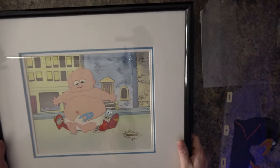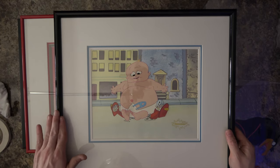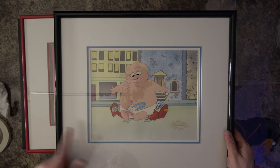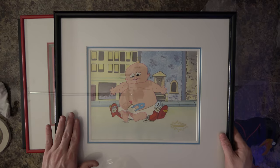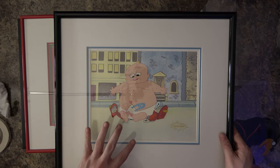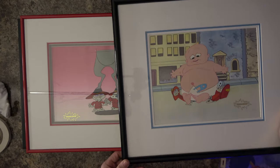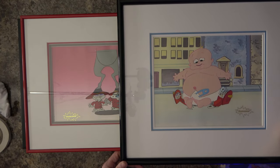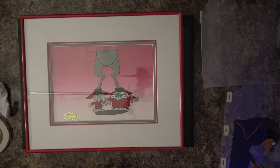So this is a perfect example of that. This frame, with the black frame, I don't think fits as well as the red one here. It doesn't pull in. It almost should be a blue frame or something. But there is black within the background itself. But then you have the blue and the white that's pulling from the color scheme here. But these frames are not the same size. They're not the same color. And so putting these on the wall next to each other, it might just look a little bit out of place. And so that's why I like to have all the same frames.